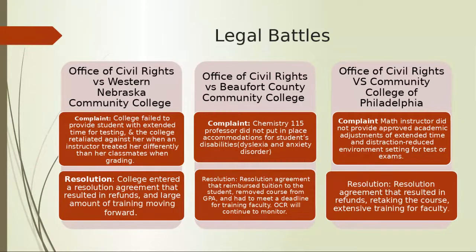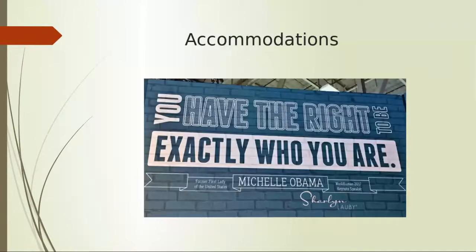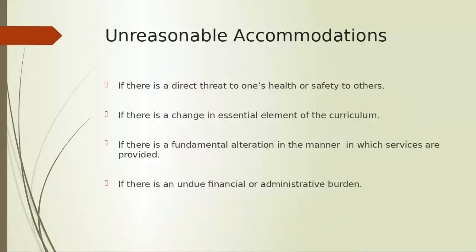So it's just important to understand the purpose of accommodations. The Office for Civil Rights writes that the most common complaint is not providing awarded accommodations to students. This is important because I have a lot of students who think they need to change. Every student has the right to be exactly who they are. I thought this was a great quote, so I had to put it in here.